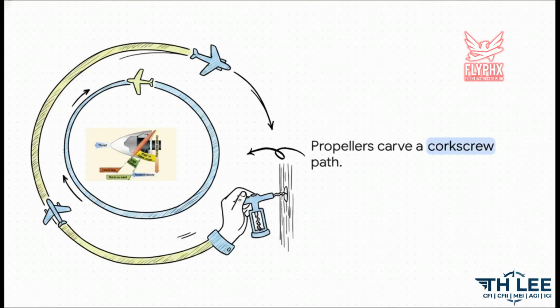So when we put it all together, think of the overall motion just like driving a giant corkscrew into a wall. The blade's angle is actively pulling the airplane forward through the air. And the path it takes is based on a combination of your forward velocity and your rotational velocity. You are quite literally carving a spiral path through the sky.